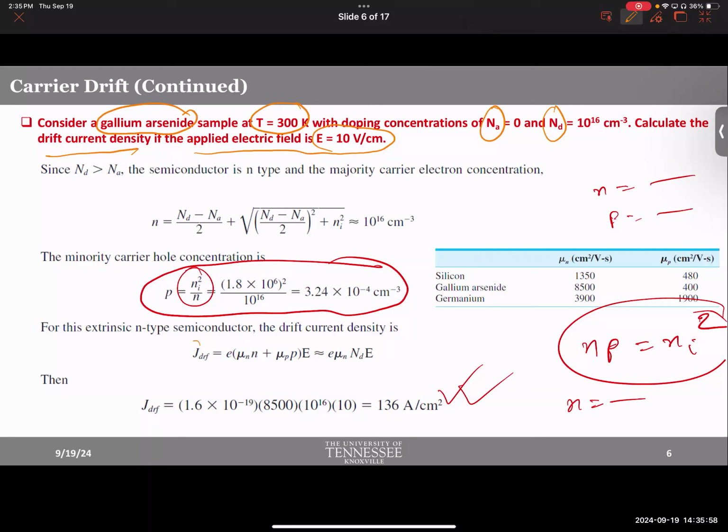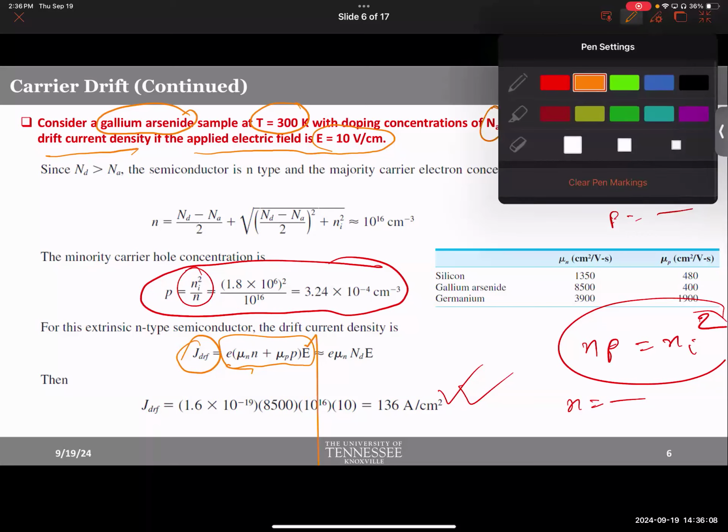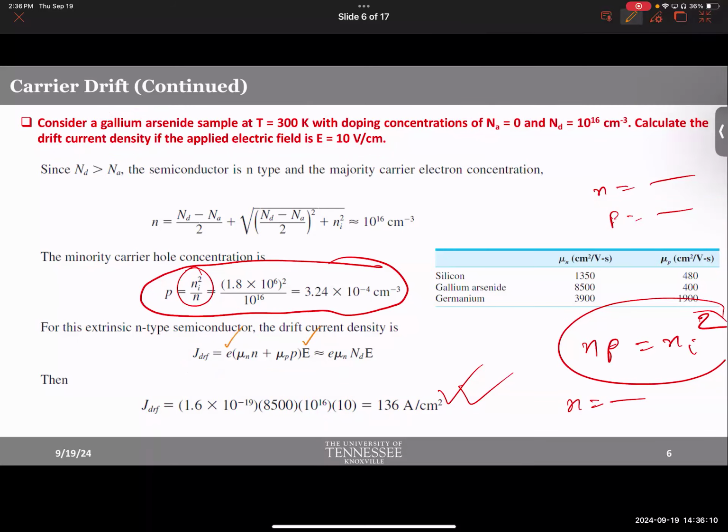Okay, so drift current density, as you've just seen, is the sum of the two components of electron drift and hole drift current. We already know the electric field. We know the charge of an electron. We know mu n and mu p. How? Because we know the material is gallium arsenide, and there is a chart that will be given in your exam or any other things where you could basically see the values of mu n and mu p for a certain material. Okay, so you know this already. These are constant. These are experimentally measured. Okay, what else is missing?